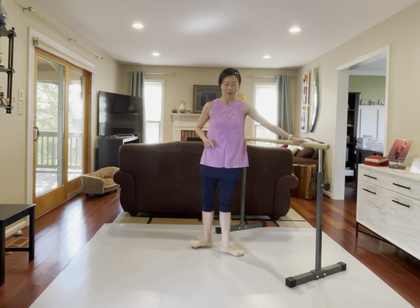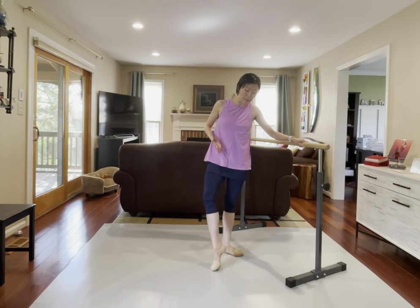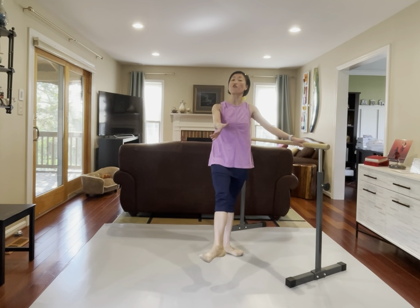All right, one more time. Here goes one and we're going to push out from demi point out. We're actually going to go flex.